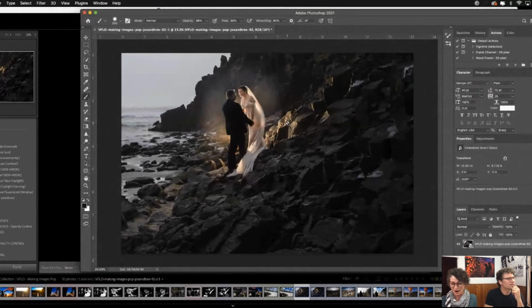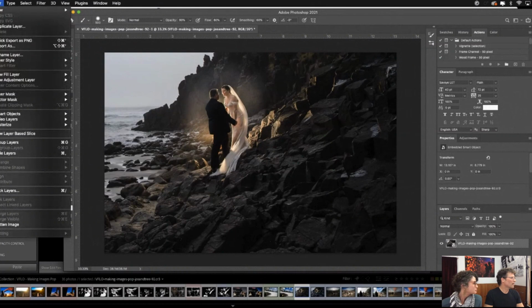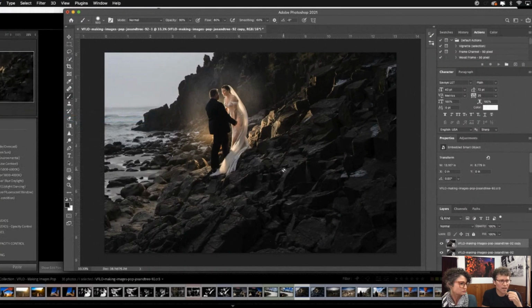So check this out. Here I am in Adobe Raw, and I've got the layering down here on the bottom right-hand corner. Where I'm going is that I want to play with these rocks, and I want to use one of the VFlow tools and turn it into a brush using a raw layer. In Adobe Raw, if I go up to Layer, down to Smart Objects, and click New Smart Layer Object, you can also assign a keystroke, Command K, to that, which I'll show you after a bit, but I'm just going to add a smart layer in Photoshop here.